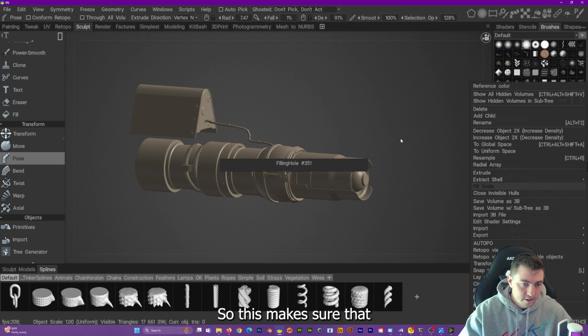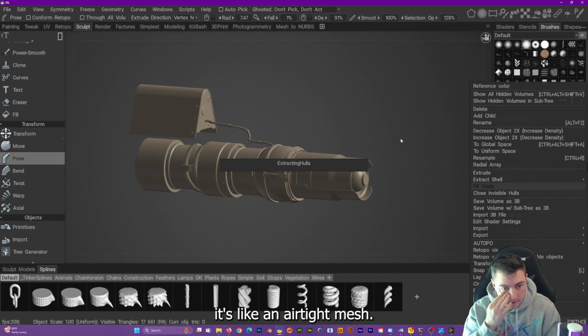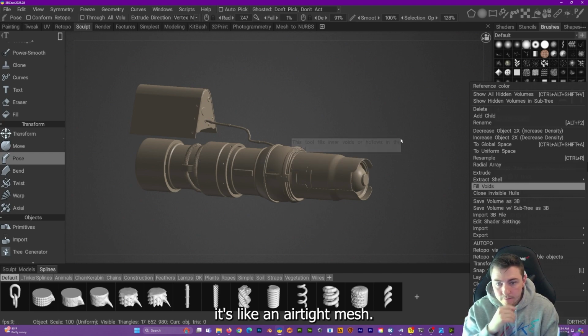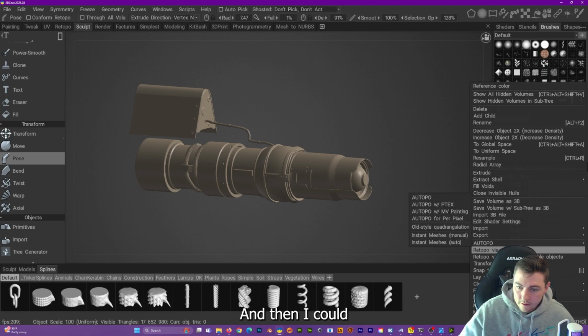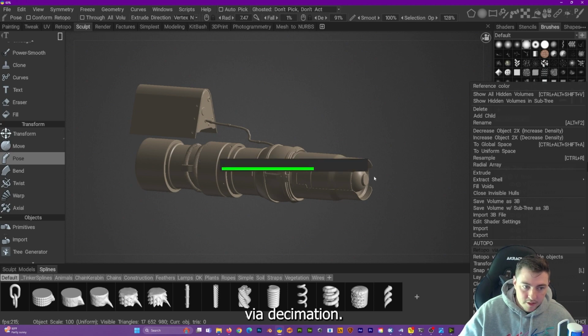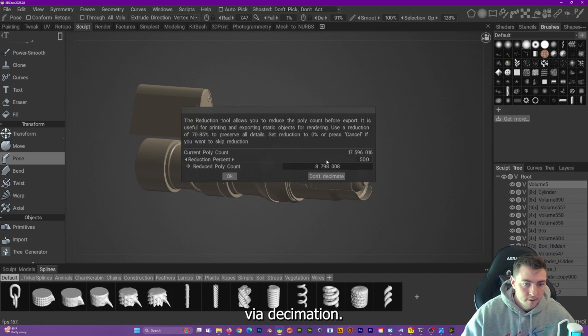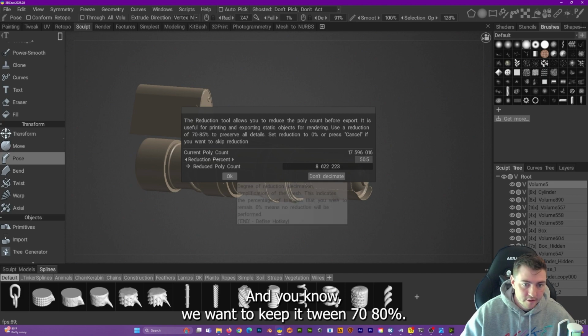So this makes sure that it's an airtight mesh. And then I could retopo via decimation. And, you know, we want to keep it between 70-80%.